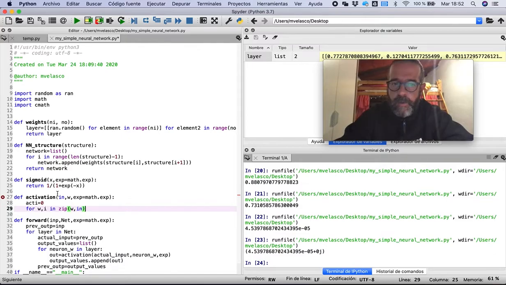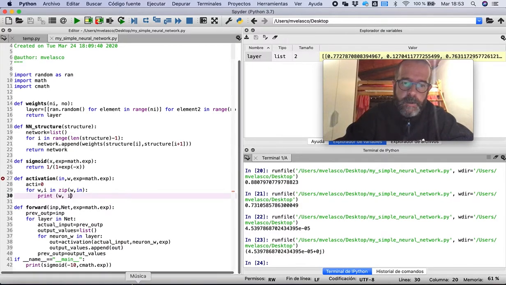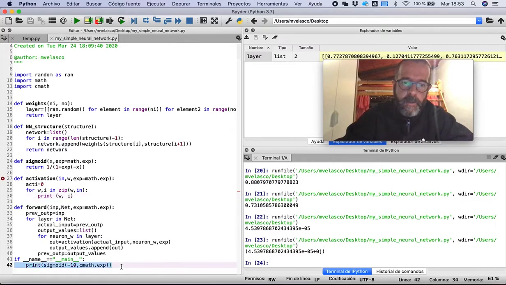Let's try this before using it, just to see how it works. I'm going to print omega and I. I'm going to save. So in the main function here, let's see if it works. I will call activation.